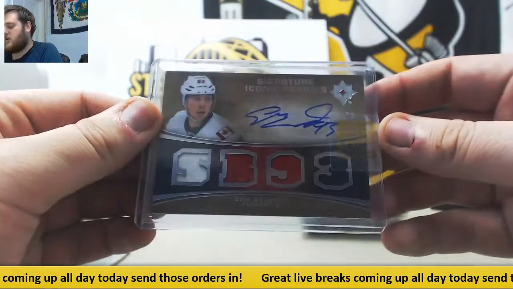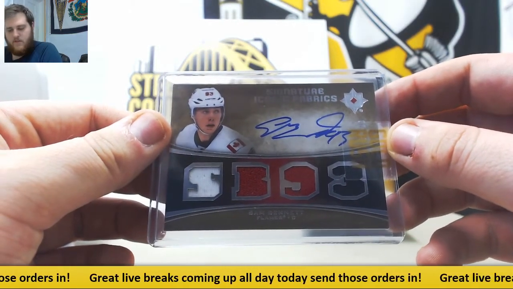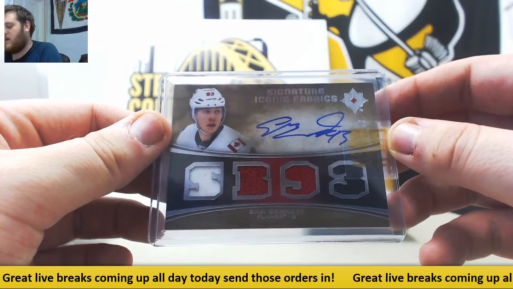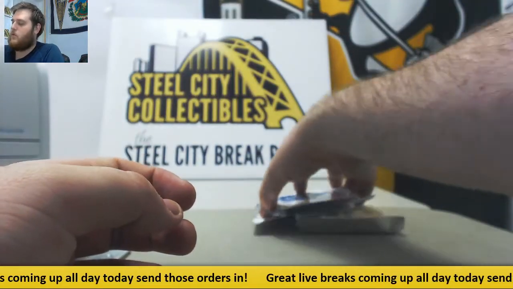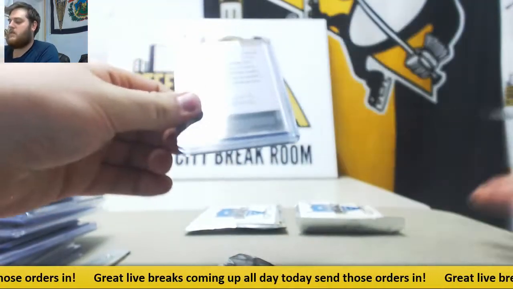And for the Flames, jersey swatch auto, Sam Bennett for Calgary. Calgary Flames, Sam Bennett. That's going to go to Casey K. A couple more packs to go. Still got to randomize off that 16 by 20.